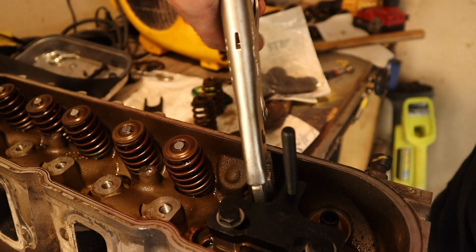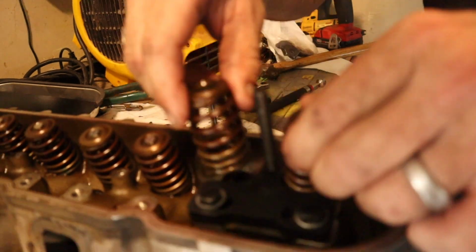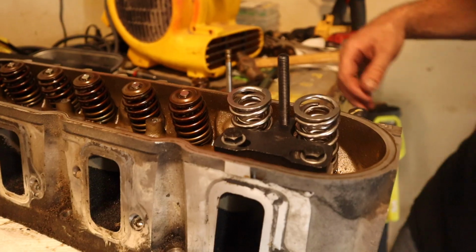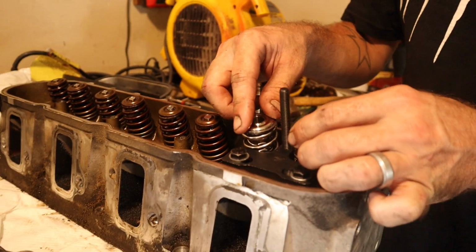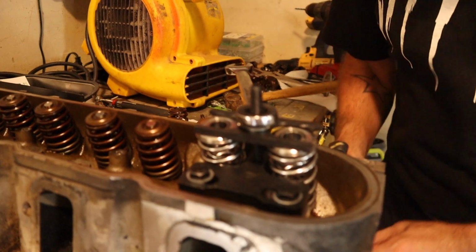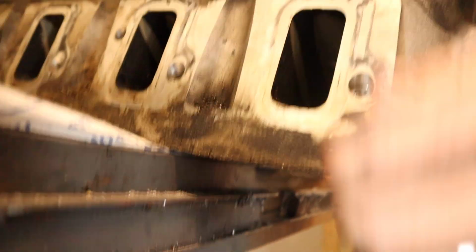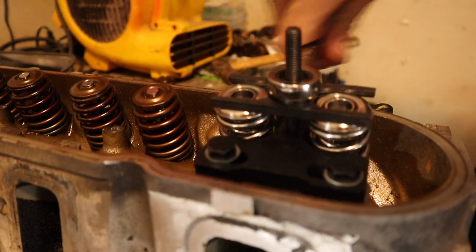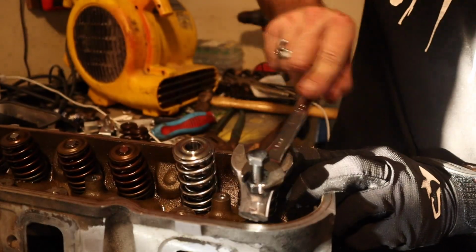Taking the hats off. Going in. Got the valves. These are some beefy springs. Oh yeah. Pura calidad.